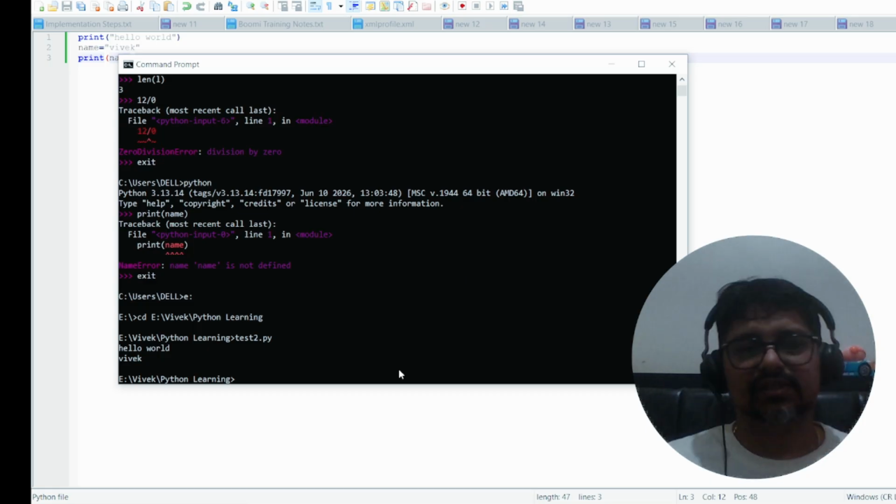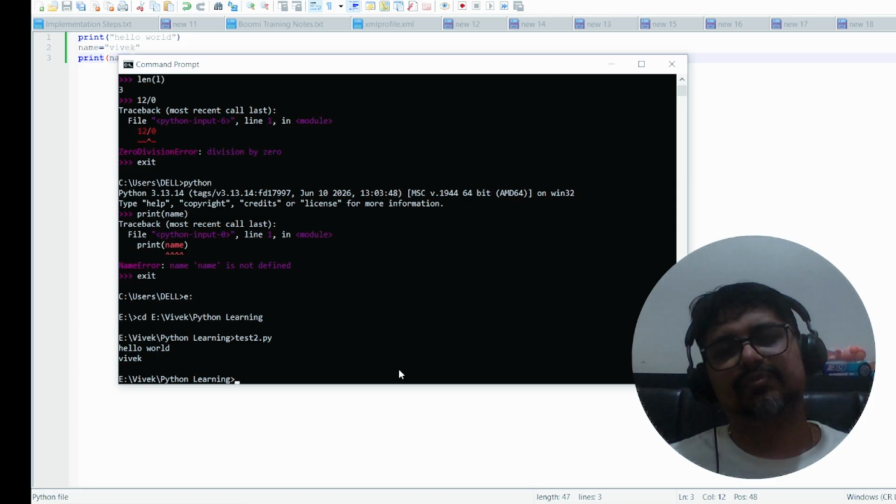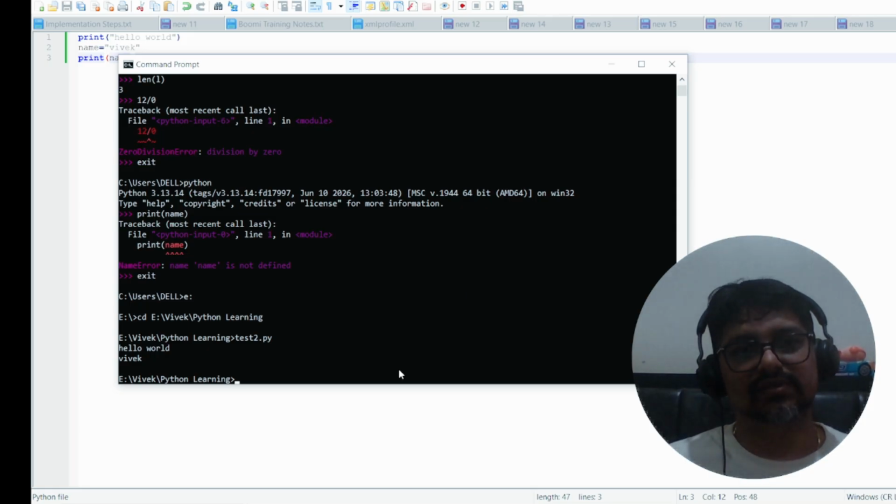So in comparison of REPL and script mode, in REPL we cannot save the code. In REPL we can get the output instantly. If I want to test any function, I can use REPL. On the other hand, where I want to build any real-time projects, that's where the script mode comes into the picture.